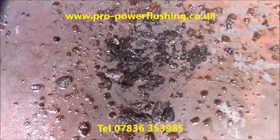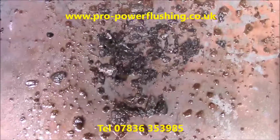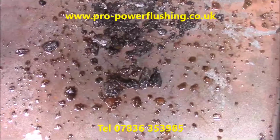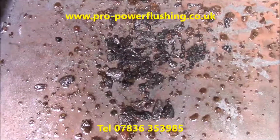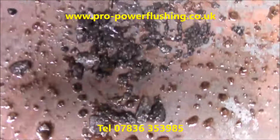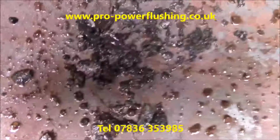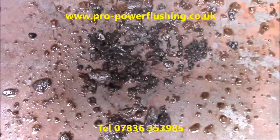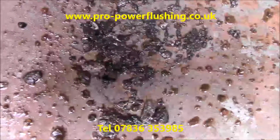And if the boiler does break down within the first month or so, the manufacturer sends their engineers out to see what's wrong with the boiler. If they find this rust and corrosion in the boiler, they're just going to turn around and say it's not been cleaned to BS 7593 standard. And it could actually invalidate your warranty. So if your boiler happens to go kaput, which believe me they do, like I say, we find this all the time in boilers, central heating systems and boilers.